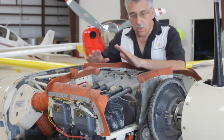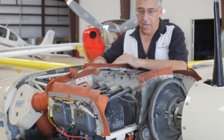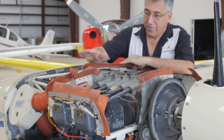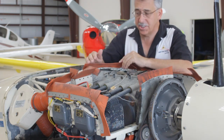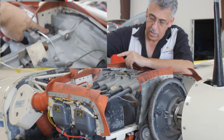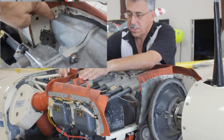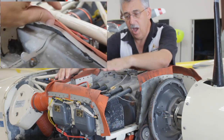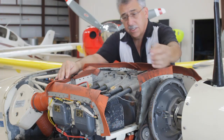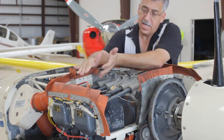Before we get rolling here, let's take a look at this airplane's engine. It's in really pretty decent shape. The baffle seals should be changed — something I'm going to talk to the owner about. When you look a little closer, you'll see there are voids where the metal baffle touches the case and those should be sealed up. The flexible seal should work like sealing the upper plenum to the top of the cowling like sealing up a balloon, because there's air coming in through the inlet pressurizing this upper plenum, and all these rubber pieces need to make that seal.